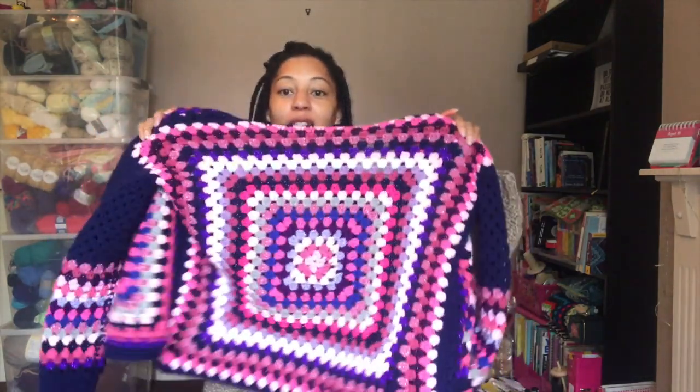And when I put it on my Instagram at HGDesignsCrochet, a lot of people also commented their granny square is their go-to, they find it really healing. So I wanted to have a name that suggested healing. I just love the fact that you make something to heal your mind and then you wear it to protect you, which is also healing.